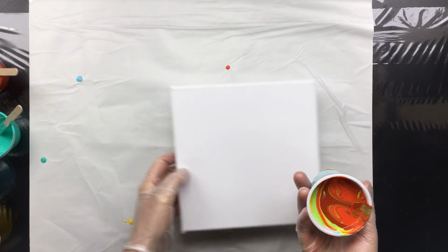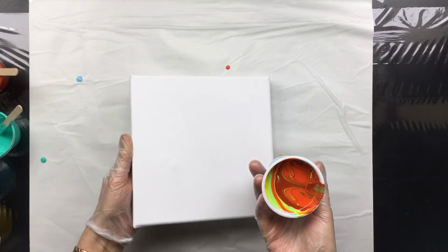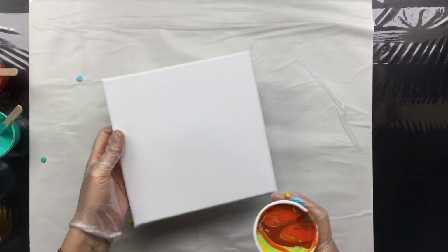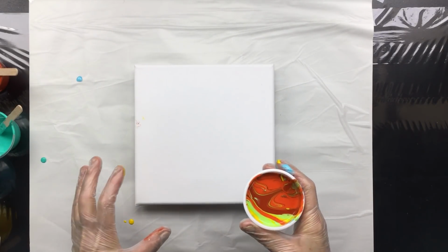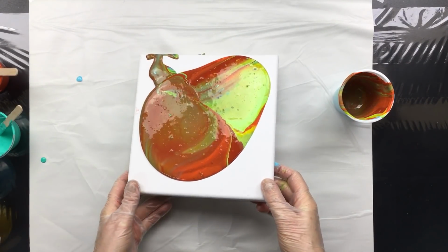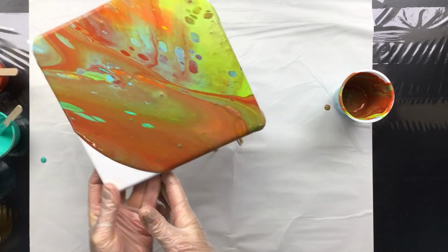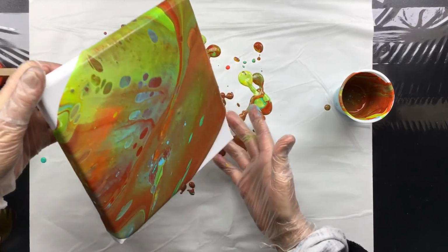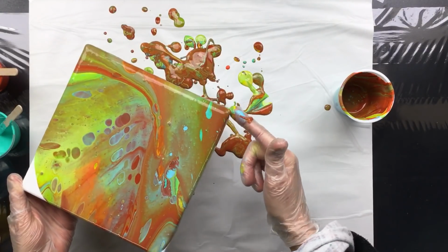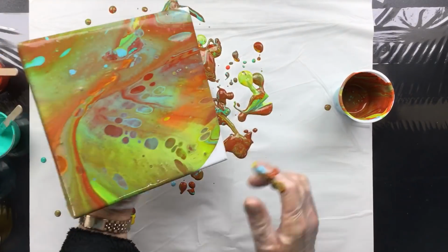Okay, now, of course, you can flip cup the thing, put that on top and turn it around. You can pour it just like this, just pour over here. But I really am liking just doing this. I'm really liking what's happening. And as you can see, like I was afraid of, a lot of those colors don't pop up. So we'll just give it a little go here. I do like the cells that are forming.